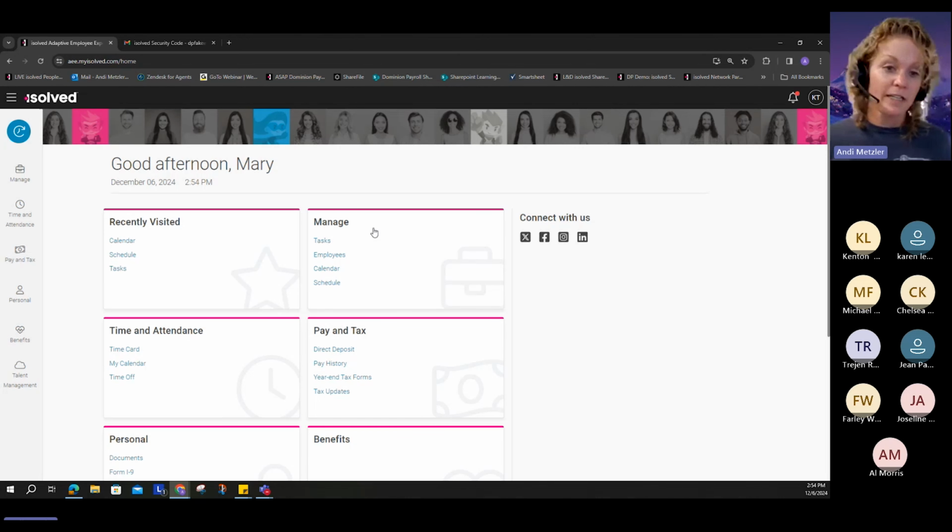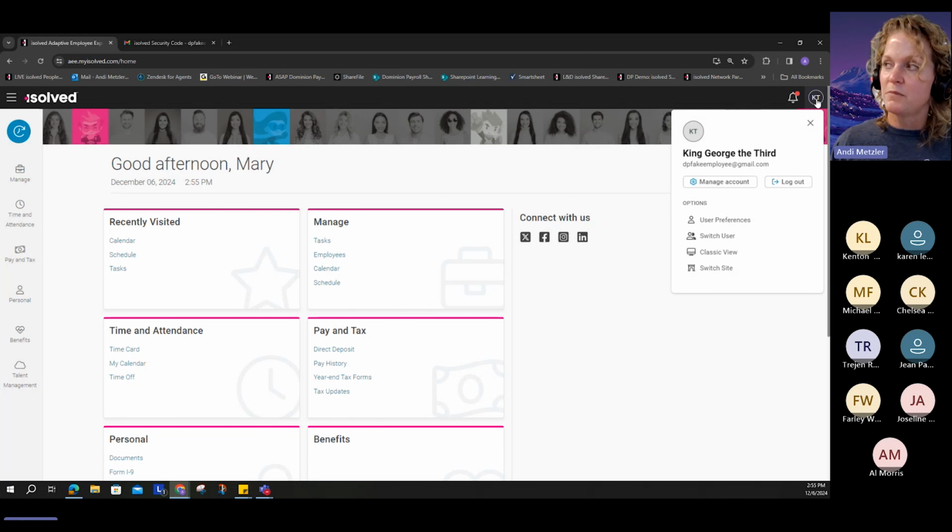So again, as a manager or supervisor or both, you have those two views. And you may find that certain tasks are easier in one view than the other. So the big lesson here, I think, is that you have options. And if I'm in this view on a desktop, to switch over, I'm going to come up here to these initials. Ignore that the initials don't match the person because that's unique to me. If I click on that, I can switch over to the other view by clicking my initials and clicking on classic, and it'll bring me back over.